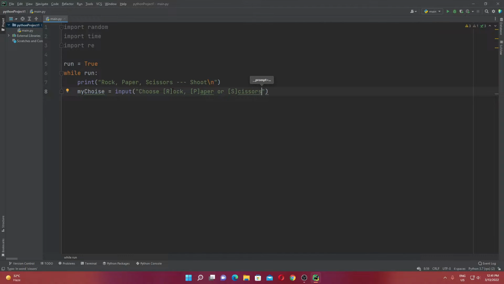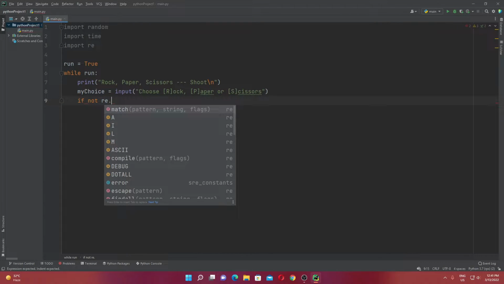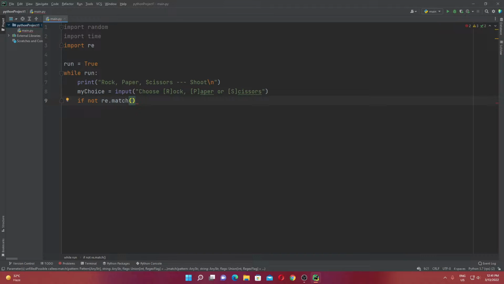So here R for rock, P for paper, and S for scissors. Now I have to check if not match R, P, S.